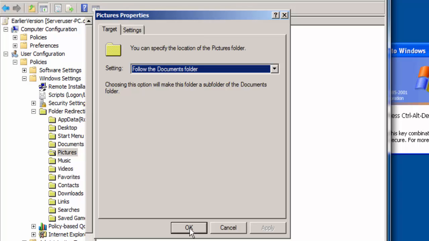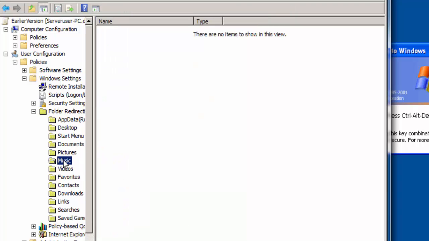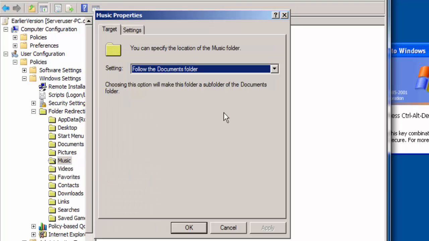So that is the My Pictures folder will be created within the My Documents folder. It should be the same for music.